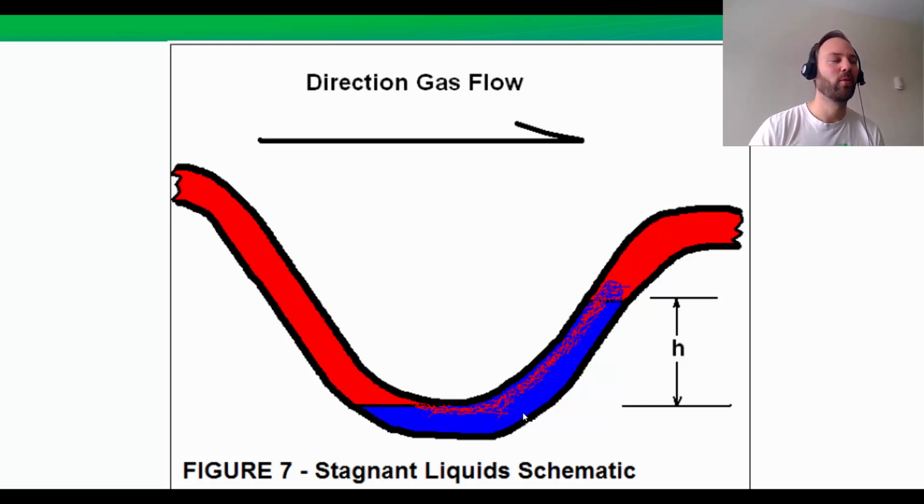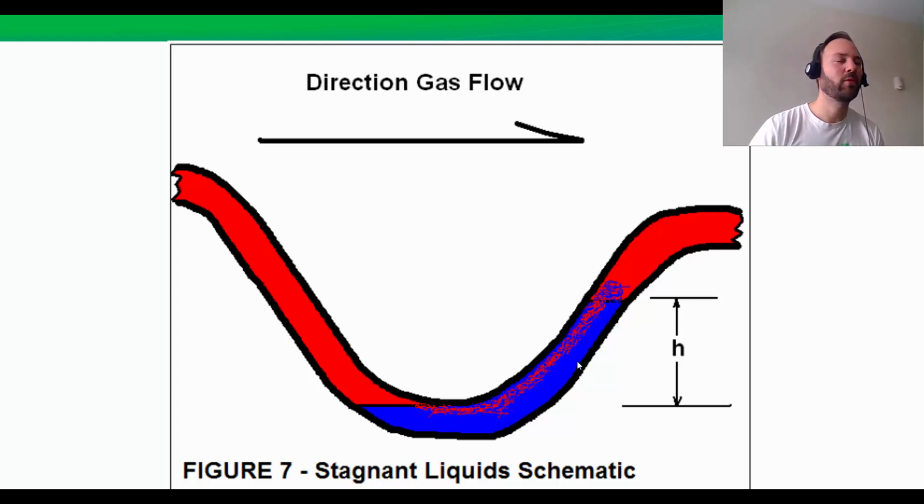Why does this happen? Well, we need gas to be moving and pushing the liquids along through the pipe, and there needs to be enough gas velocity to do that. Once the gas velocity gets too low, these liquids start to build up and cause problems. This happens a lot when people are oversizing pipes. If you're pigging all the time, you know that it's probably because the pipe is too big.